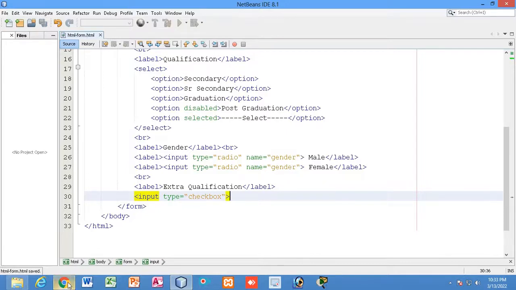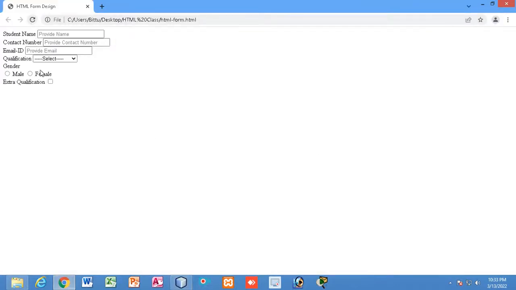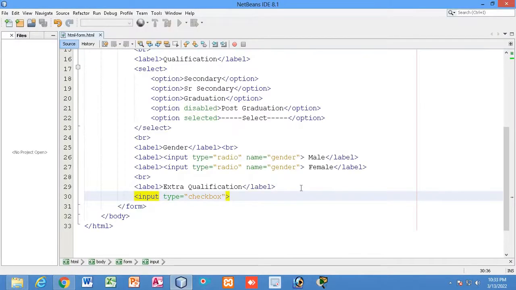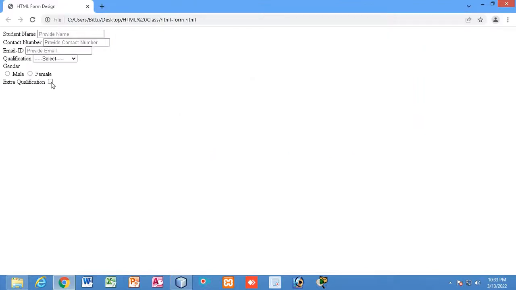Let me first show you how the checkbox looks. You can see, checkbox. Now I will do one thing. After the extra qualification label, I will put a BR, another line I have taken, and here I will add the label to it, as I have done here, so that it will be easy for the user, because you can see the checkbox is too small to click.